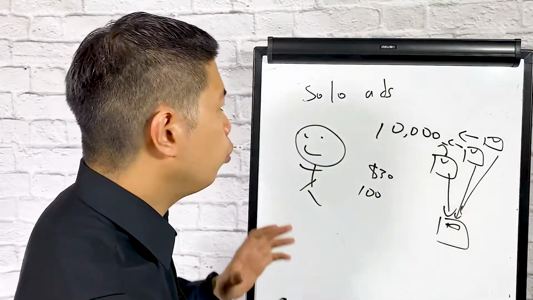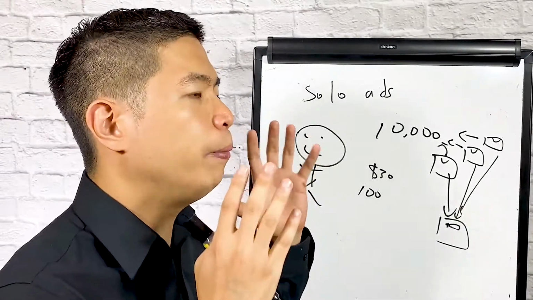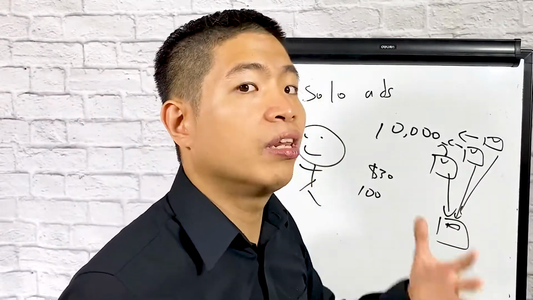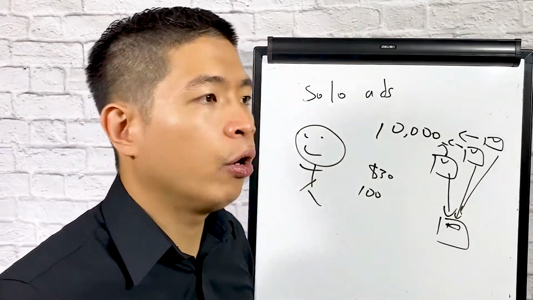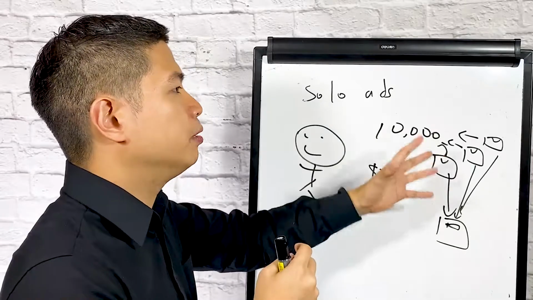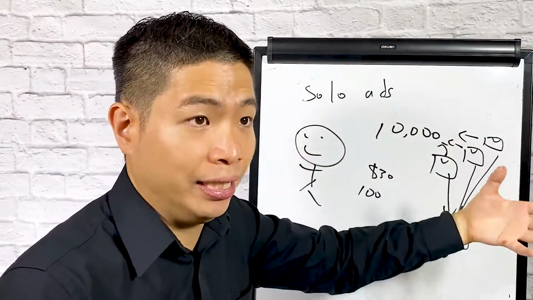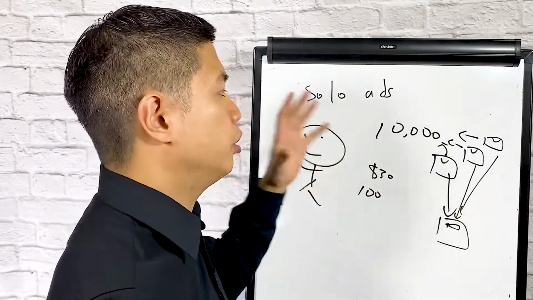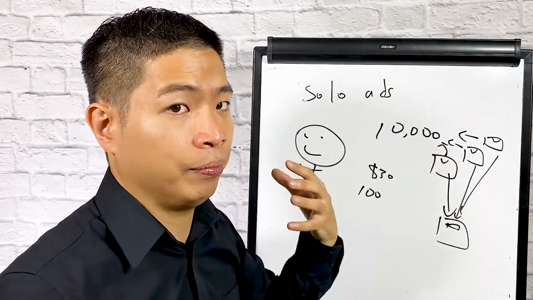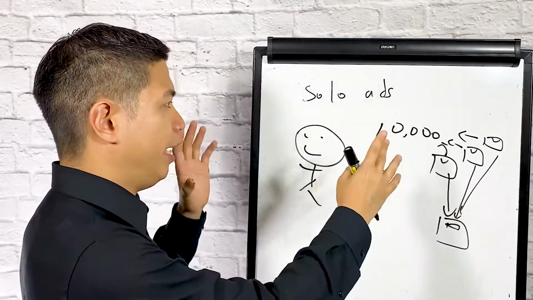So if you want to buy solo ad, you really want to make sure the seller or the vendor is building his list in the right way, which means the audience is great, is high quality, and he is also providing value so that his list trusts him. So that's how you buy solo ads.